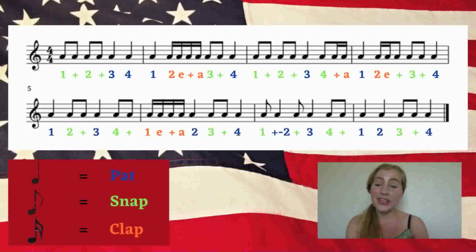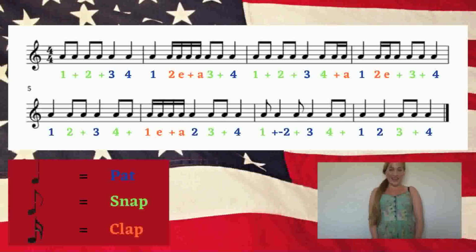This one's a little bit challenging. You might not get it the first time, but we just are gonna keep on keeping on. It's a little bit of a challenge, but it's gonna be super fun. So I'm gonna get into a full body shot and we're gonna see what we can do with this, okay? Okay, so this is another amazing way to try and feel the rhythm in your body and get it a little bit more in your system.